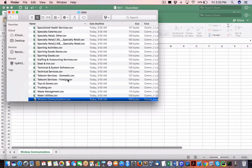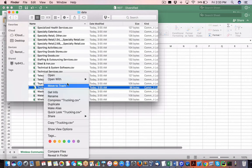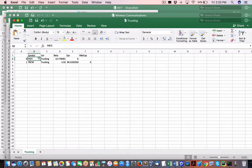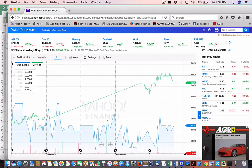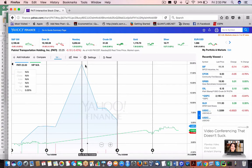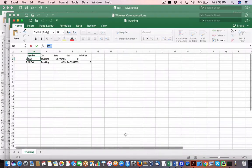All right, so let's say this is my 6th test of a valid search. So now we're looking at some trucking. Again, if on a good economy, truckers should be doing very well. So first, let's put this back to, let's say, a 3-month. So this hasn't been doing too well. Had a little bit of an uptick. Okay, so now we're going to compare it to the long.